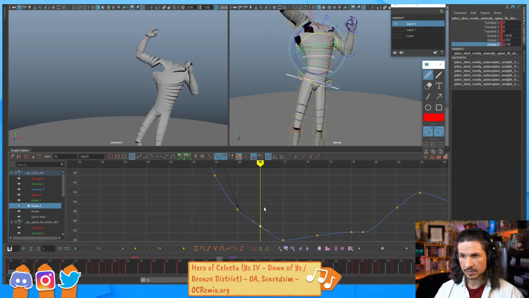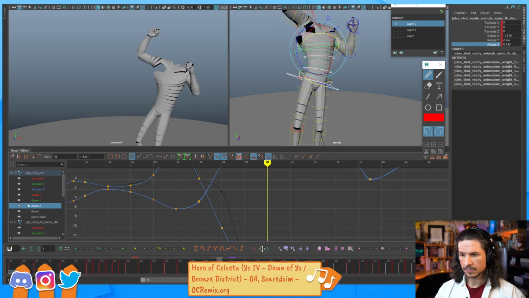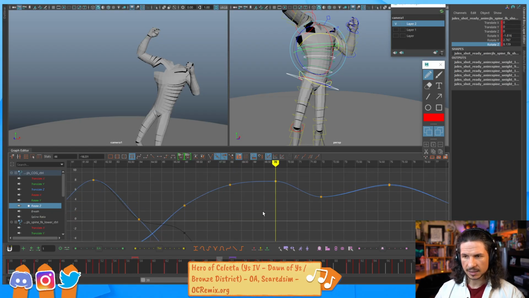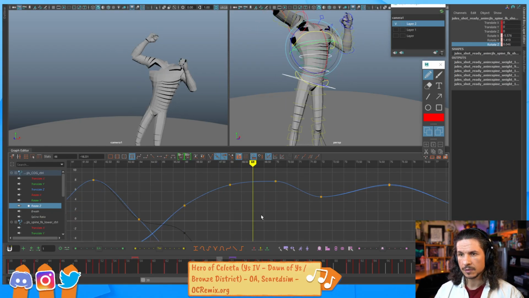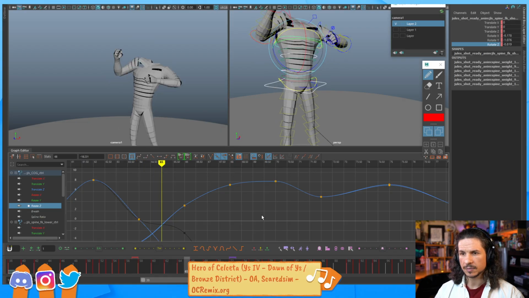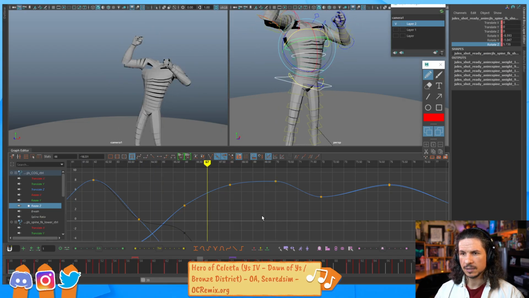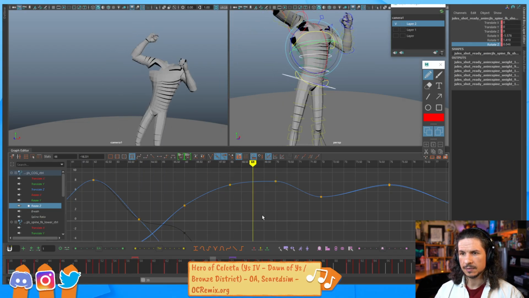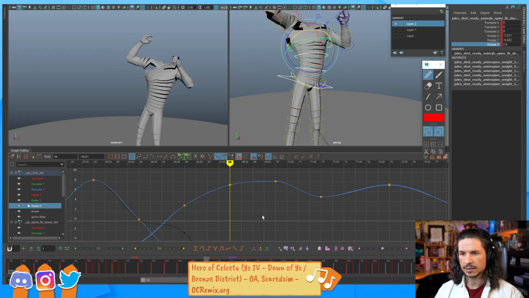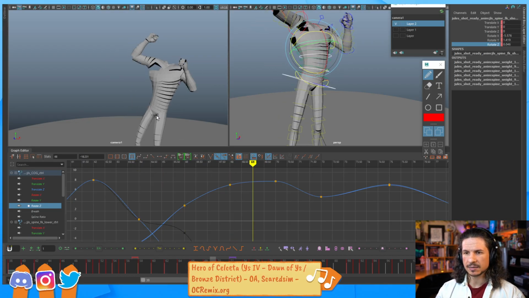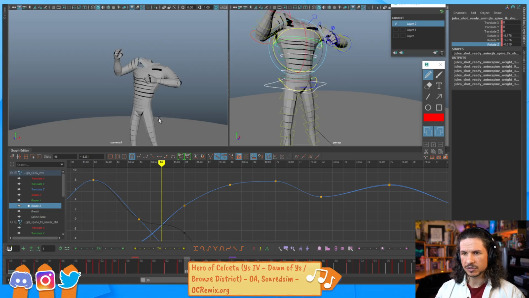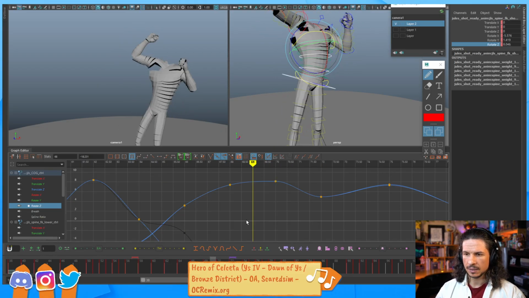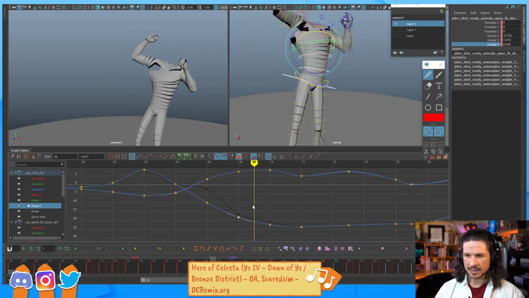Might be this right here. Let's just try to clean that up. So it comes through. Yeah, not bad. There's still kind of a little hitch there, but I think that's happening from one of the translations. But now that kind of makes more sense.